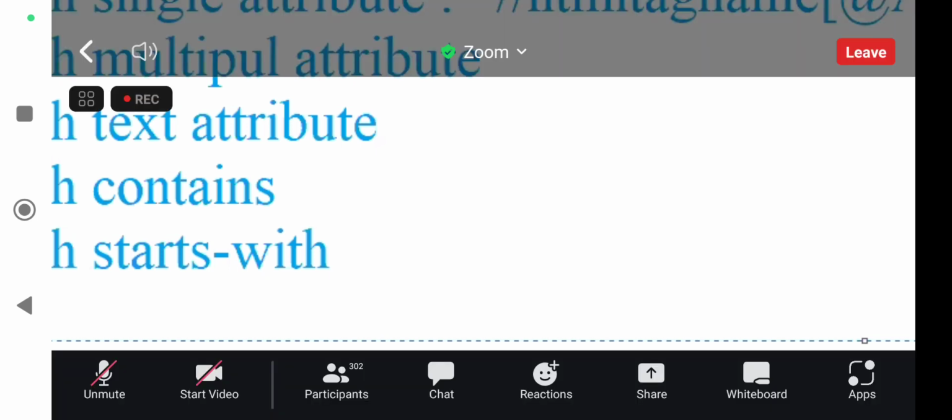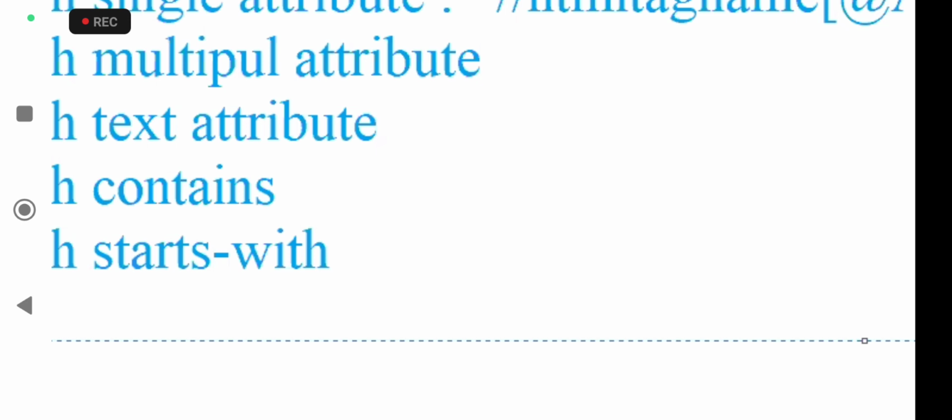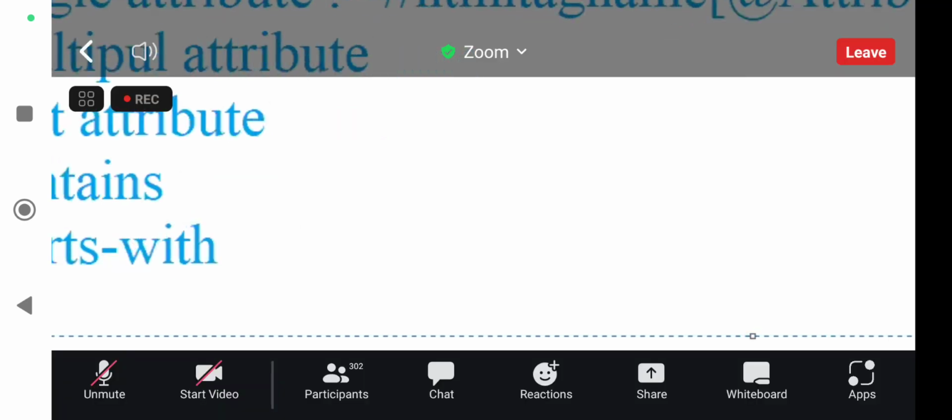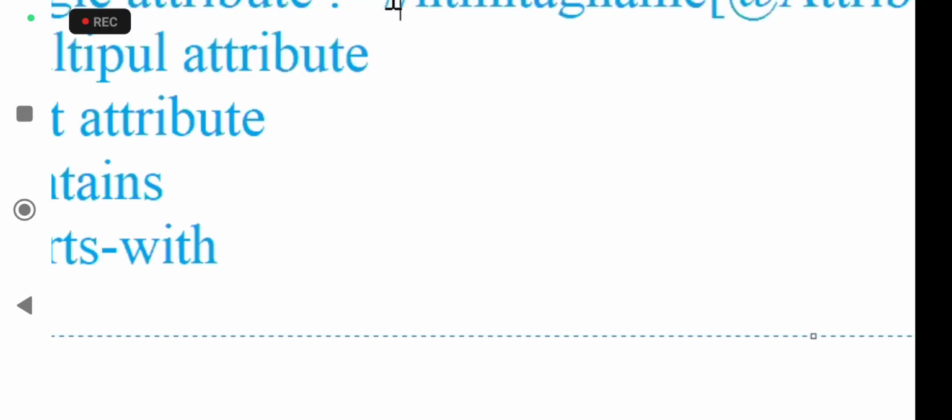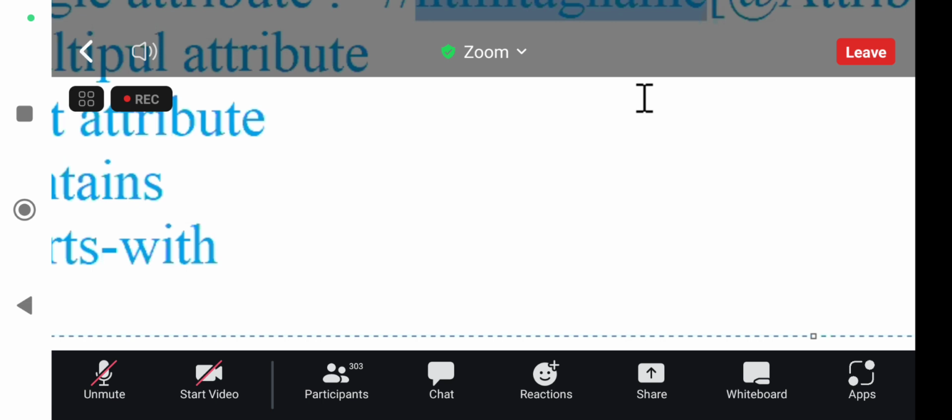That is the syntax to be followed to work with XPath with single attribute. What is the syntax? First two forward slashes, after that the HTML tag name, then square brackets, then at the rate symbol, attribute type equal to attribute value.